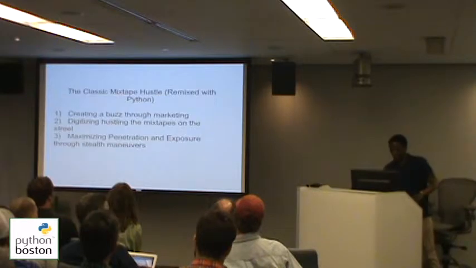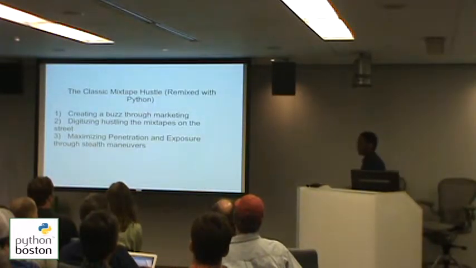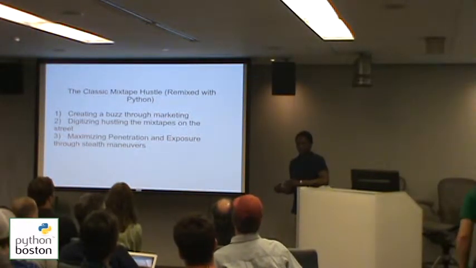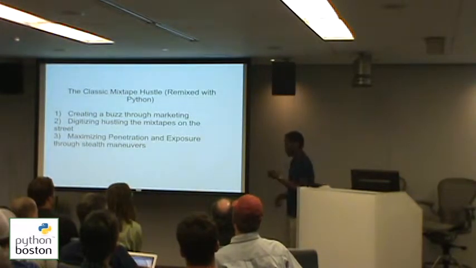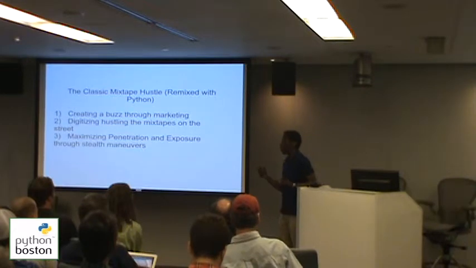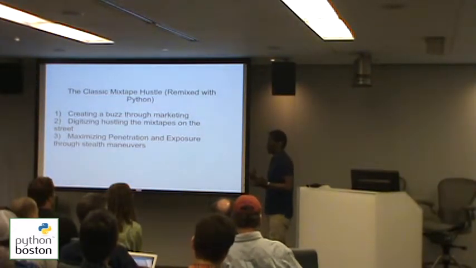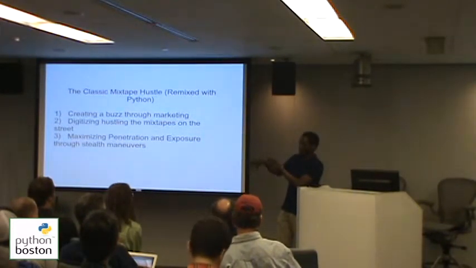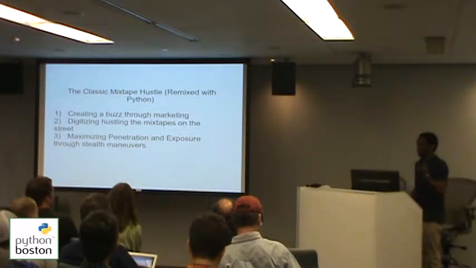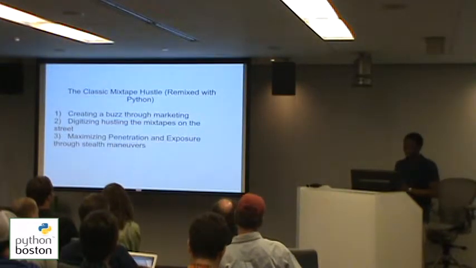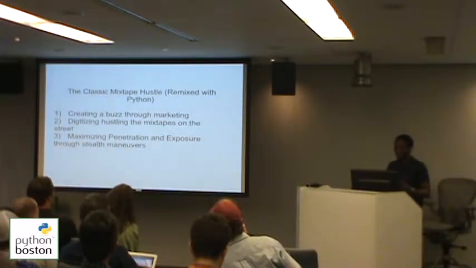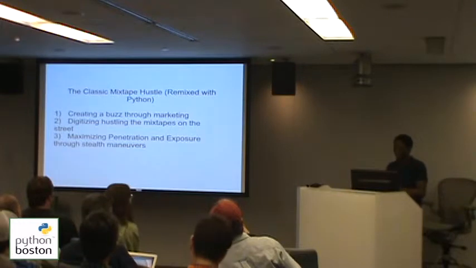Basically, for those of you who are not familiar with the mixtape hustle, a lot of urban artists used to try and get their work out because they didn't have connections to the big studios. They used to do something called a mixtape — produce it and start walking on the streets, all their cars, flea markets, and everything. The hope was to create some sort of viral buzz so that bigger producers could say these people have a following and maybe they might be worth looking at. So I want to take this whole problem of the mixtape hustle and apply Python to it. I've segmented this into a three-part solution: creating a buzz for marketing, digitizing the hustling mixtapes on the street, and maximizing exposure through stealth maneuvers.